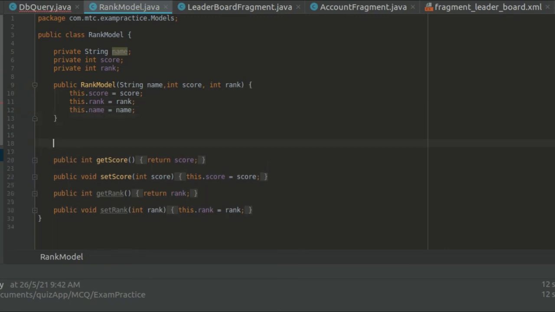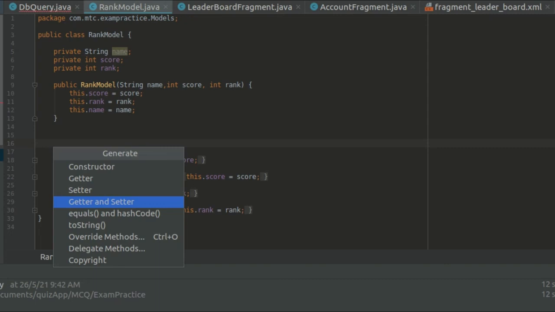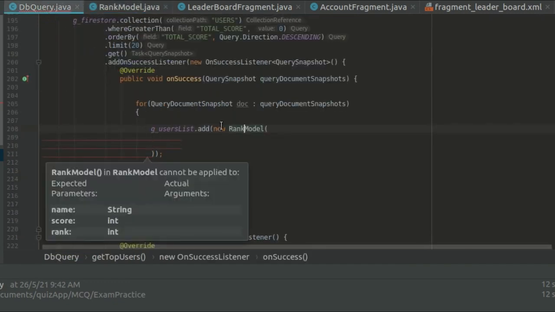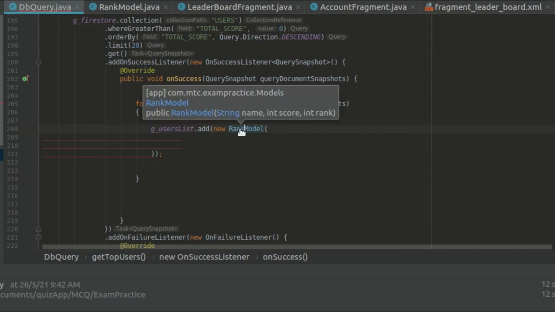Then set its getters and setters, so alt enter, getter and setter, name string. Now come back to the db query class.